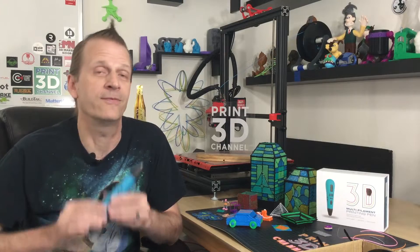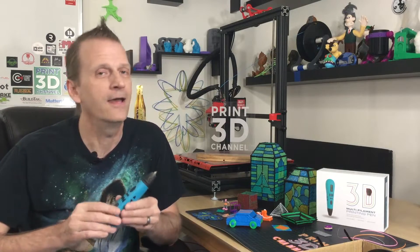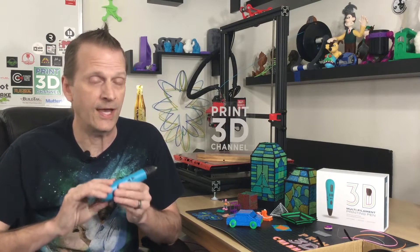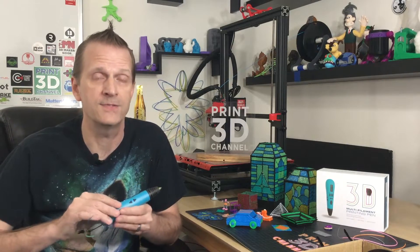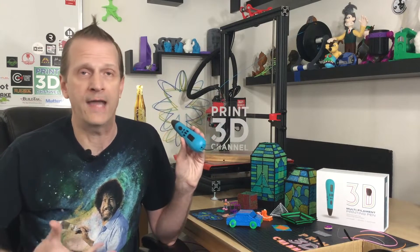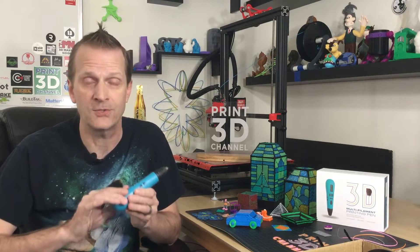With the popularity of multi-color and multi-material in 3D printing, it was only a matter of time before the 3D printing pen could handle multi-material. I have this really cool 3-color multi-material pen, and I've been playing with it for a couple of weeks now. It has variable temperature settings — not per filament, just overall — but you can set different temperatures for different kinds of filament. Previously in most 3D printing pens you were set with a certain temperature, usually low, because they were designed for kids. This pen handles three different colors and you can take the same filament from your 3D printer and put it right in here. It even features a little bit of retraction, which is awesome.